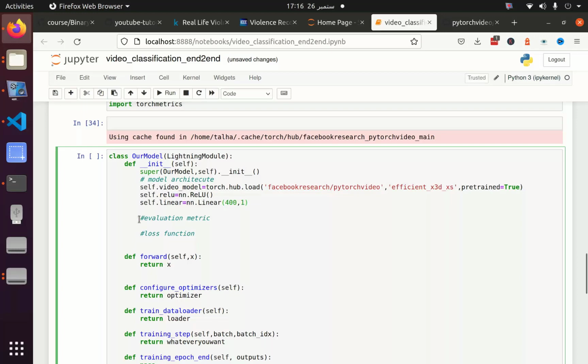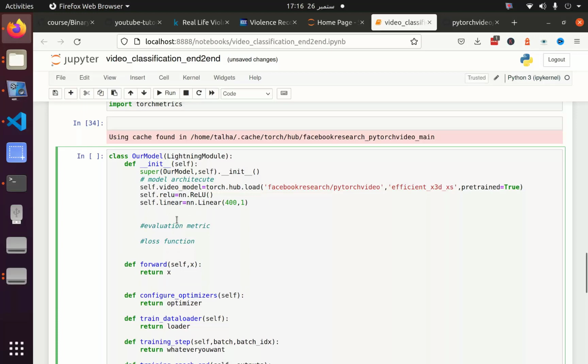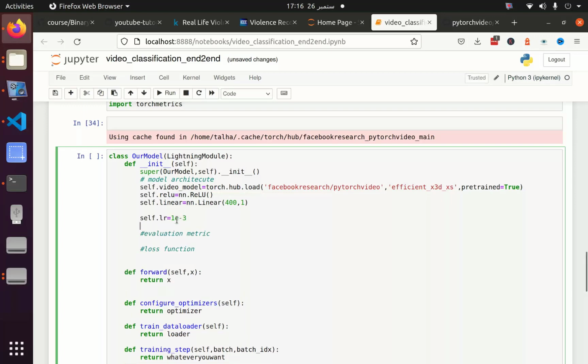After that, I am going to define my learning rate, which will be 1e-3. This is actually the initial learning rate, and we are going to use a learning rate scheduler. I am also going to use a batch size of, let's say, 8. Maybe we need to reduce that depending upon the size of our GPU.